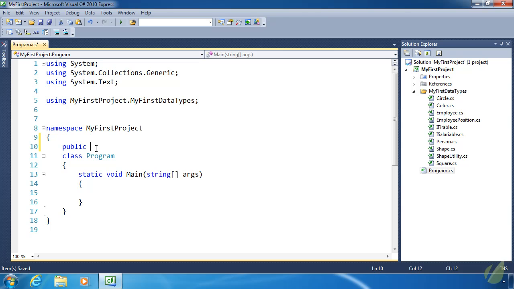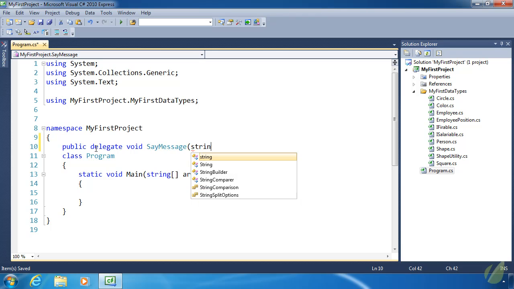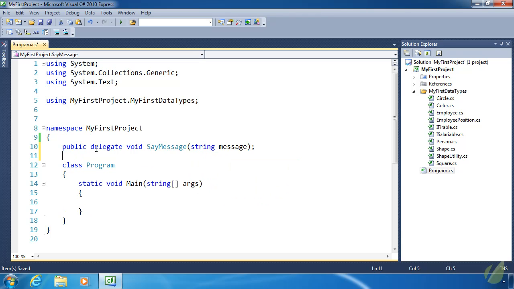And most delegates are. So we have public, and then we need to use a keyword called delegate. We have a keyword for just about everything. And then we need the method signature. Now I want to keep things very simple, so it's not going to return anything. So we're going to use void. I'm going to call this method sayMessage, but it is going to accept a value, a string value. So that's it. We have just created a delegate. And as such, we have created a new data type called sayMessage. So whenever we want to use this delegate, we will use it by the means of sayMessage.